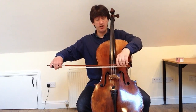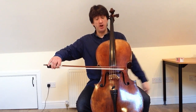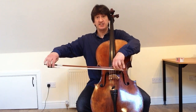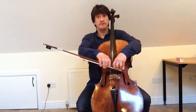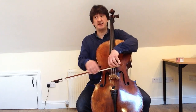So just try this as one exercise. Place your bow on the D string, and then with your non-bowing hand, hold the bow there and just run your bowing hand up and down the stick so you can feel what the angle's like for playing on the D. And then try the same on the A. And on the G. So you're feeling the different angles.